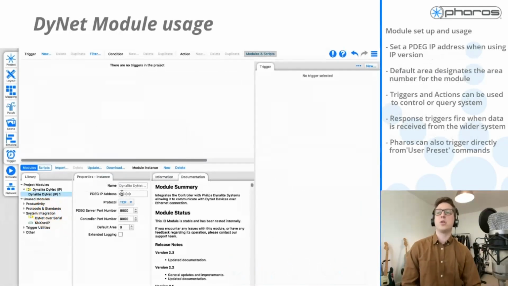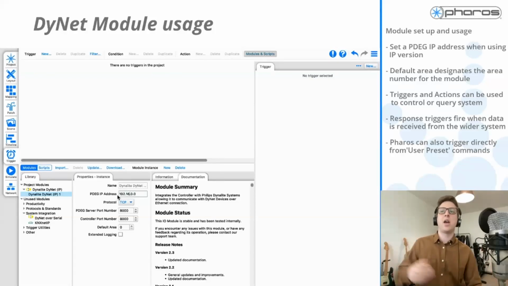So let's have a look at the module. I'm going to show you the TCP version, the IP version, today. Just a quick thing, the IP version and the serial version are pretty much exactly the same. The only difference is that the properties I'm about to show you would be a little bit different if you're using IP as opposed to the RS485 version, because obviously RS485 doesn't use IP addresses.